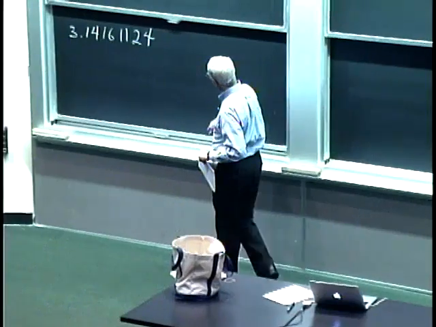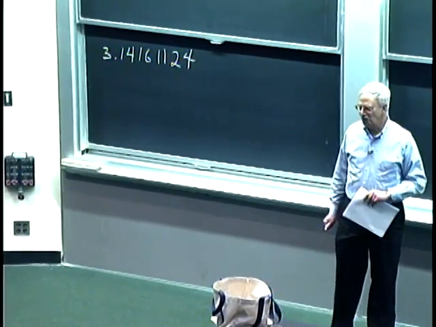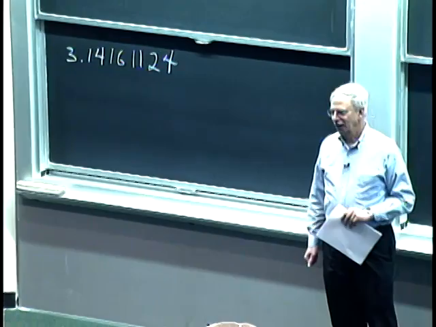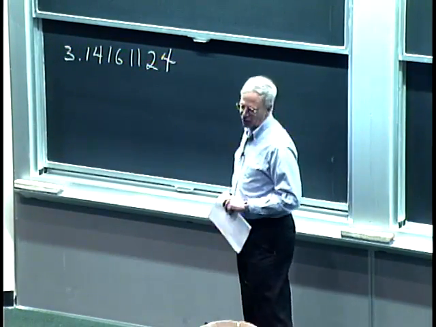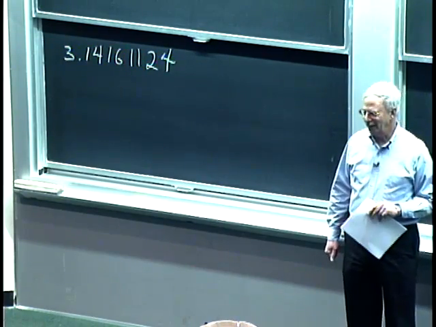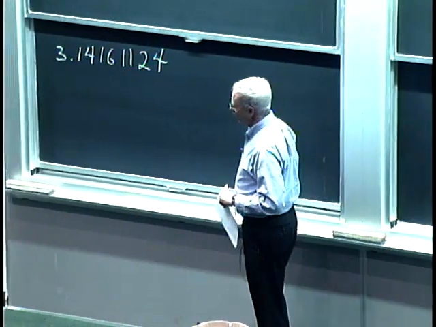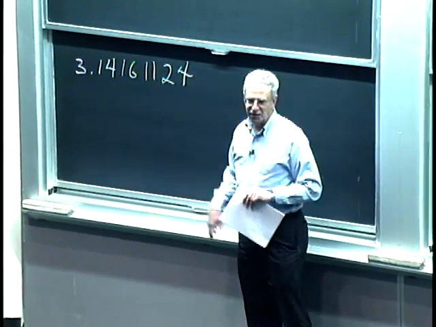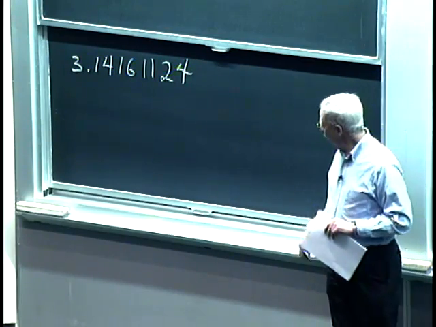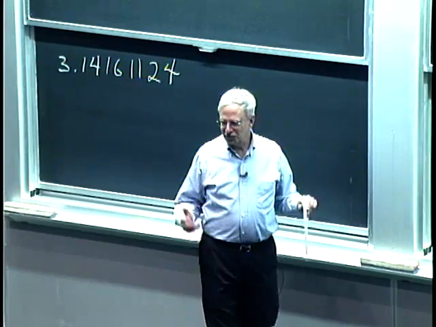So let's start. I have written a number on the board here. Anyone want to speculate what that number represents? Well, you may recall at the end of the last lecture we were simulating pi, and I started up running it with a billion darts. And when it finally terminated, this was the estimate of pi it gave me with a billion. Not bad, not quite perfect, but still pretty good.